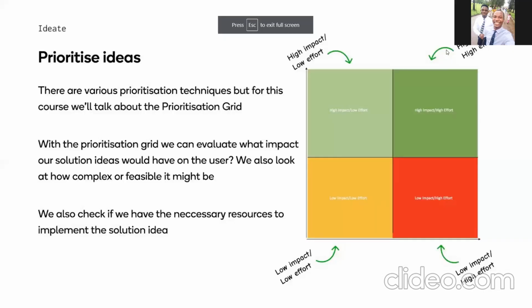You can do this alone, but it's best to be done with your front-end developers, because your front-end developers know what is easier to implement at a particular moment in time.